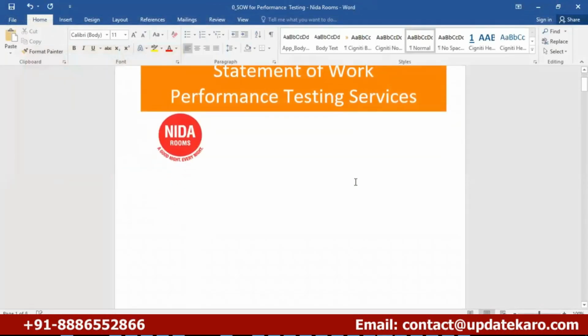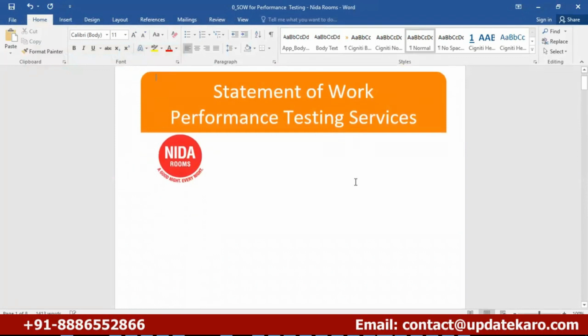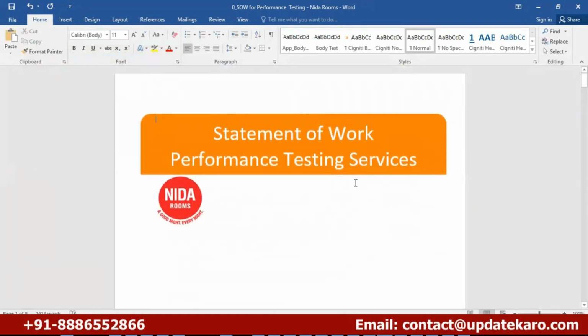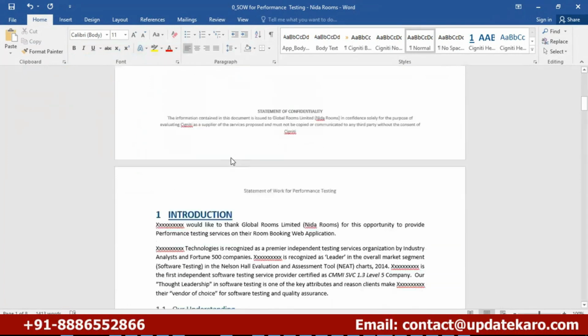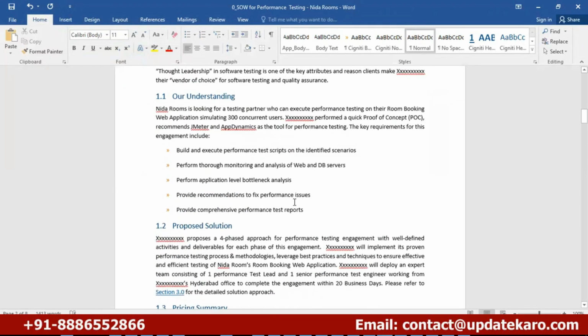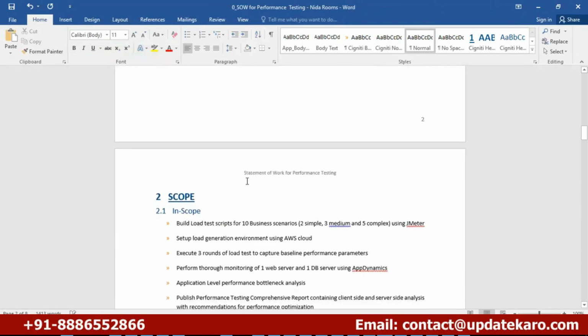So this is the signing of the statement of work for performance testing services. This SOW document means when a new application or a new feature comes for performance testing, okay, the product owner and the client will sit together, and they will make a sign. We need a performance testing, like that they will discuss, and whatever the product owner will convey to the client, all the elements included, and that will be signed. This is the SOW document.